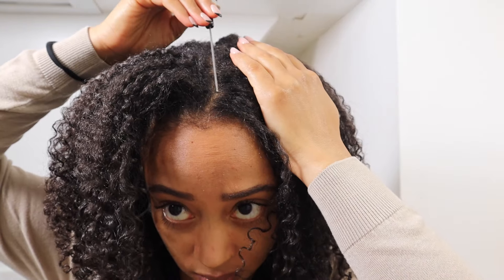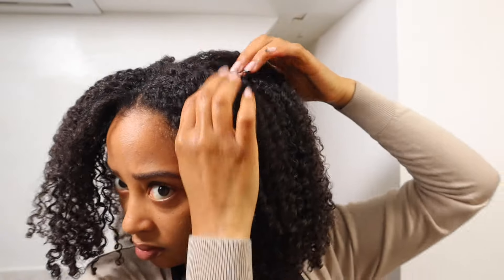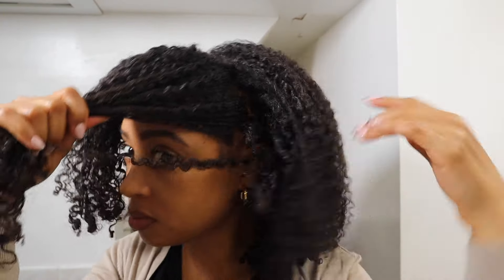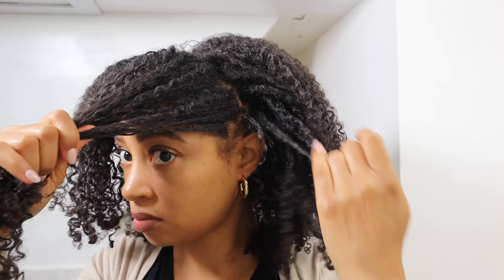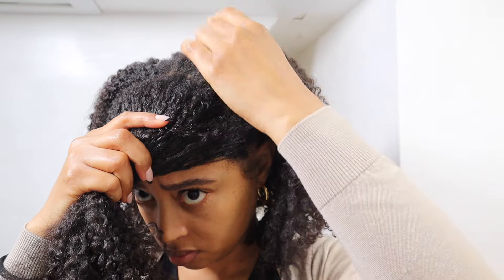Next up is also a headband, but we're going to use our hair as the headband. To start, I'm parting my hair down the middle — this middle part was already here so not too much work — but you can also do a side part. Then I'm separating my hair right in front of my ear on each side. That part doesn't have to be perfect since it won't show, but you can part it if you're a perfectionist. I find it brings a little more frizz to my curls so I don't bother.